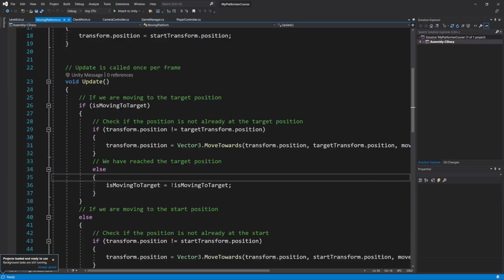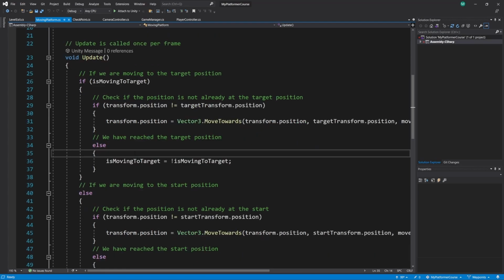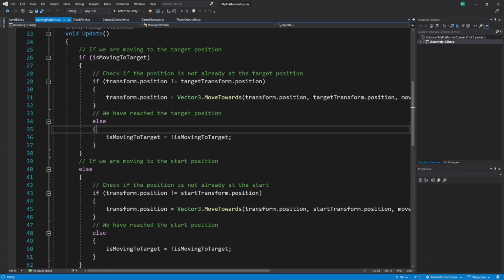So now we're going to refactor this code again, kind of like we did in the last video, and we're going to improve on it even further. This is also going to start to show you how much freedom you have with how you program. Right now we have an if statement checking if we're moving to the target, and then an else if we're not. You can see right now we're using transform.position equals Vector3.MoveTowards both times. We don't actually have to do that. We can do that once and then just do a check on which waypoint we're going to. So that's what we're going to do in this video. The concept's very similar, but you're going to learn a lot more about programming in this video as well.